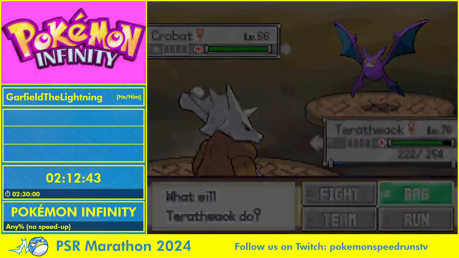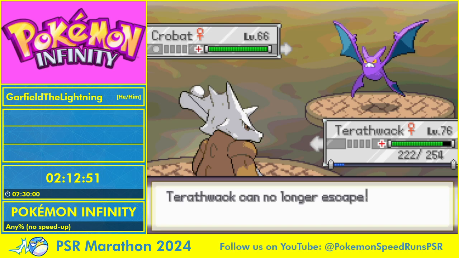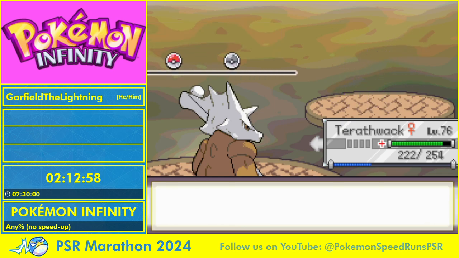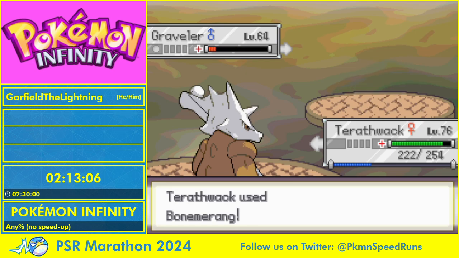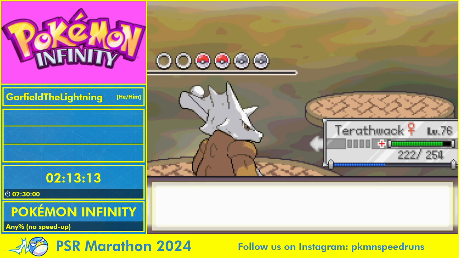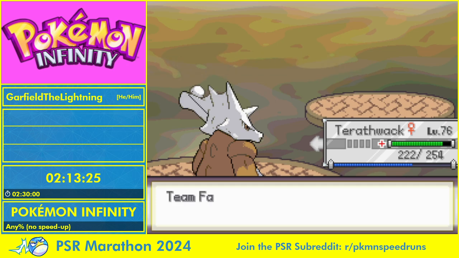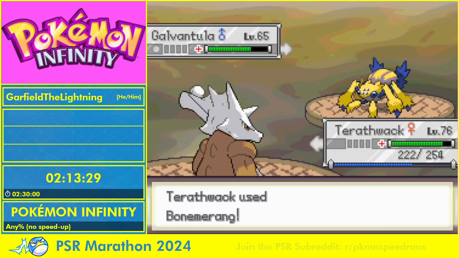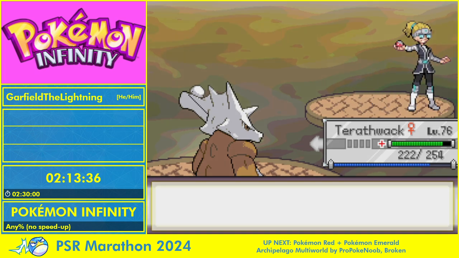Okay, so I'm pretty slow, so I am going to X-Speed here, so that I outspeed Blaziken, because the Crobat is always going to outspeed me. But I don't really want the Blaziken to get an attack off, ideally. And this Graveler, you've seen this story before, it can have Sturdy. Means I can outspeed Galvantula as well. Galvantula's holding a Focus Sash, so I'm going to Boomerang it. Yeah, there's a lot of Pokemon that Boomerang is useful for.